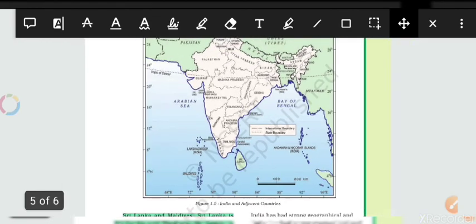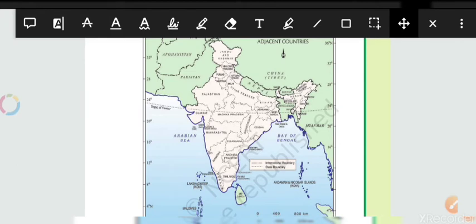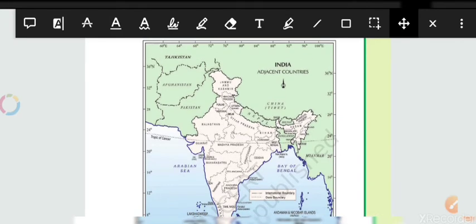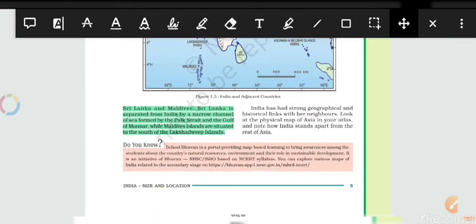With the help of this map, we can see the international boundaries connecting to the other parts of the world. So this is China, as you can see, Pakistan, Afghanistan. We are sharing our boundary with these nations, and Bangladesh is also there, because Bangladesh shares a very long boundary with India. And the blue line shows us the sea or the coastline of India. Now, Sri Lanka and the Maldives.